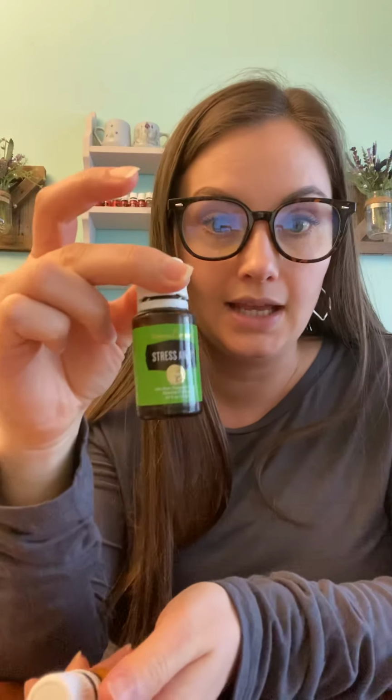Okay, second roller. The second roller is going to be labeled stress. This has two essential oil blends in it with its carrier oil. It has the blend Stress Away, and it has the blend Citrus Fresh. The ingredients in Stress Away are going to be copaiba, lime, cedarwood, vanilla, acacia, and lavender essential oil. It's a blend. And the oils contained in Citrus Fresh are going to be orange, tangerine, grapefruit, lemon, mandarin orange, and spearmint.